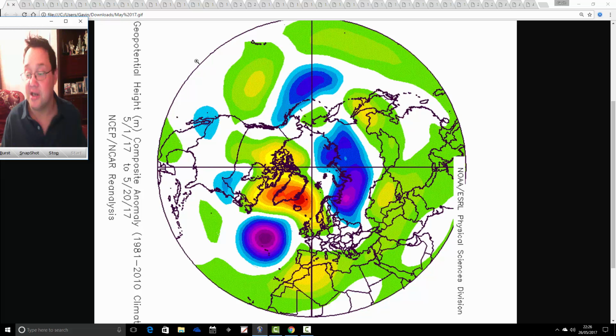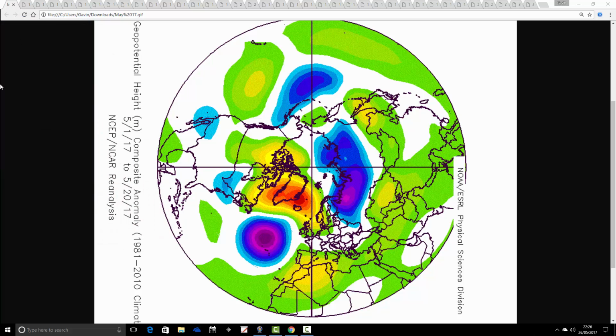There are some years that are similar. This is the 500 millibar height anomaly reanalysed for this month, for May 2017. Quite an unusual pattern. We've had a lot of blocking around Greenland and a ridge extending down through western parts of Europe.